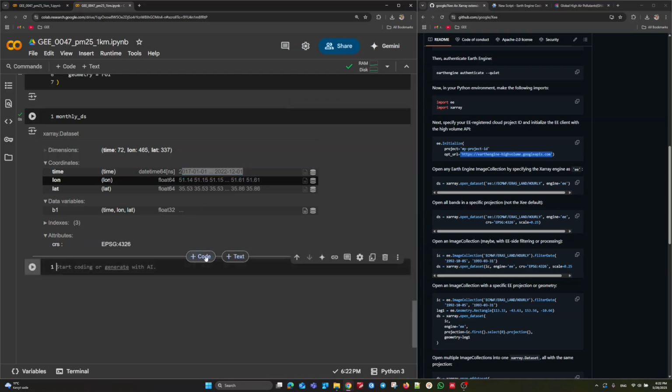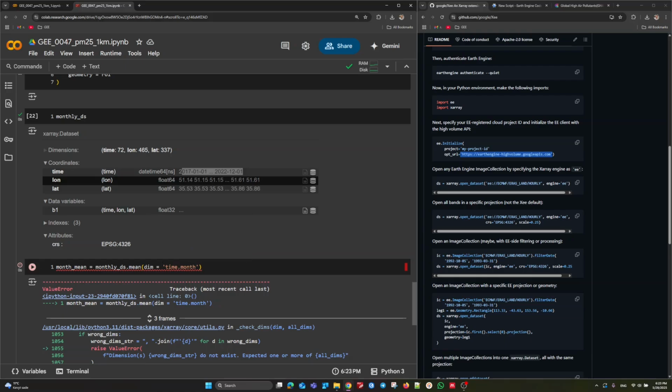So just make a new variable, for example, months mean, set to get the monthly dataset and calculate the average, this time based on time.months, just like this. Then let's run the code.